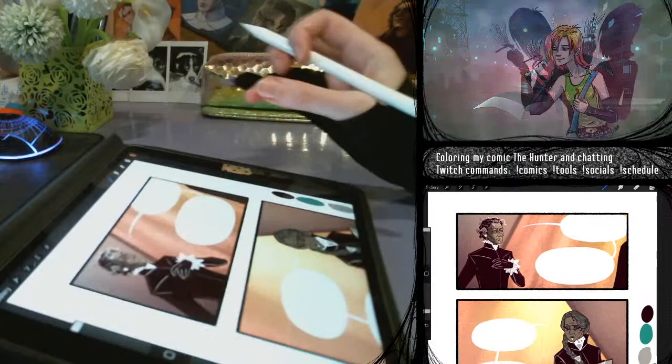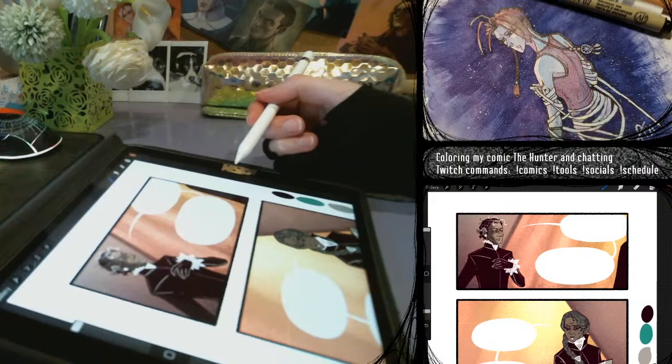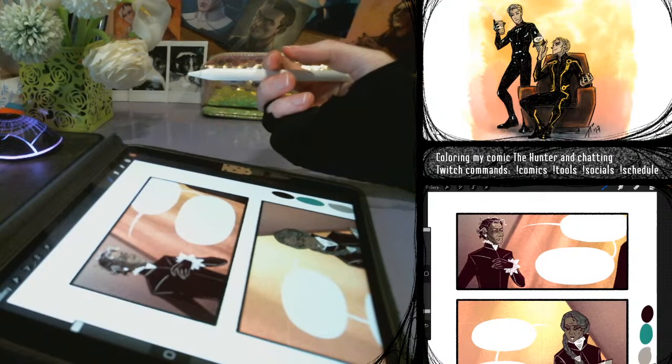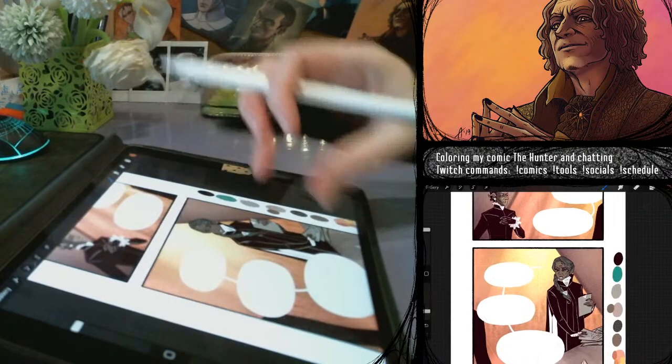I will not shade her. This is a thing I use often when I don't want to focus on one of the characters when the other is talking, but I still need to imply their presence, so I just do the shoulder. That's the same thing often used in cinema and stuff. So yeah. Now her.